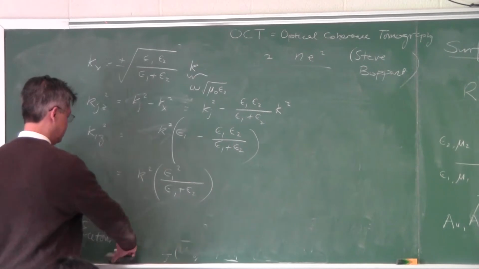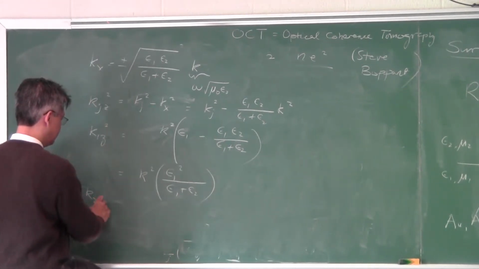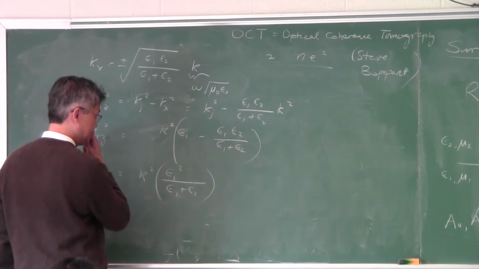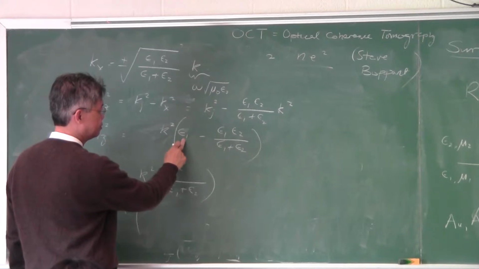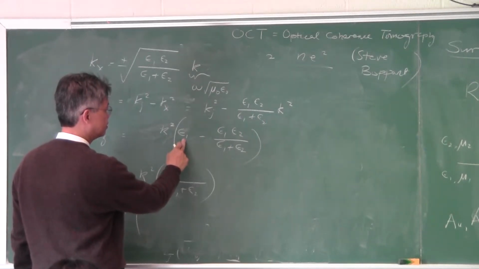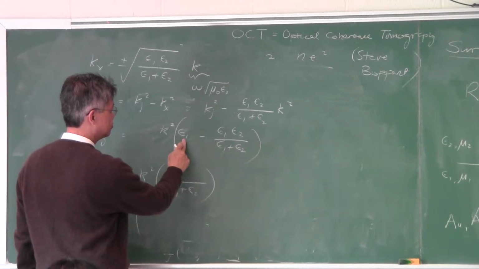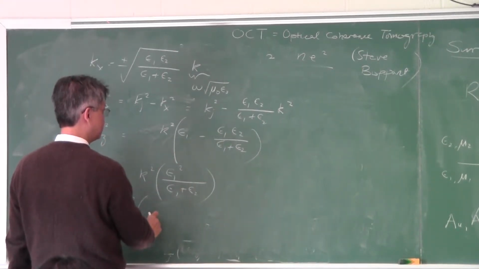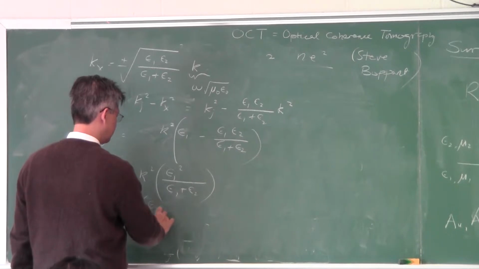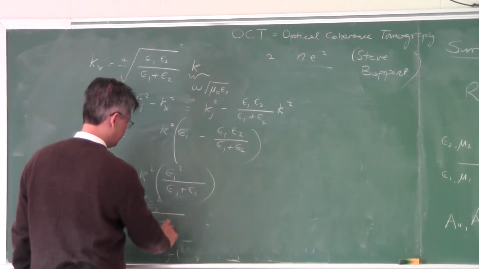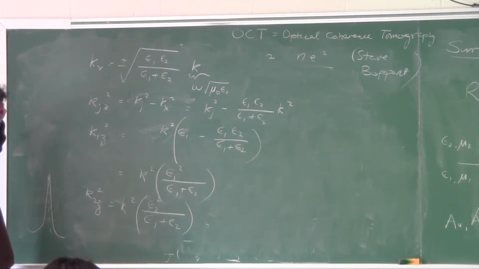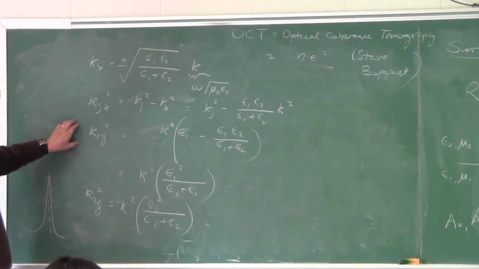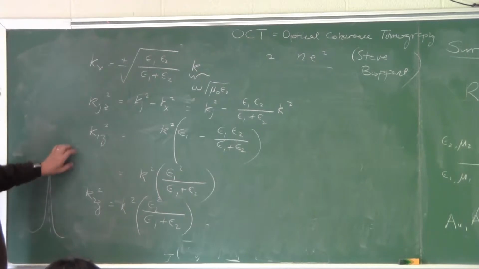These are relative permittivity. So if you have k2z squared, it would be k squared, and if this is epsilon 2, things still cancel each other. So it's epsilon 2 squared over epsilon 1 plus epsilon 2. Okay, so k1z squared and k2z squared will be given by those values. And they will have to be negative in order to have an evanescent wave in each region.